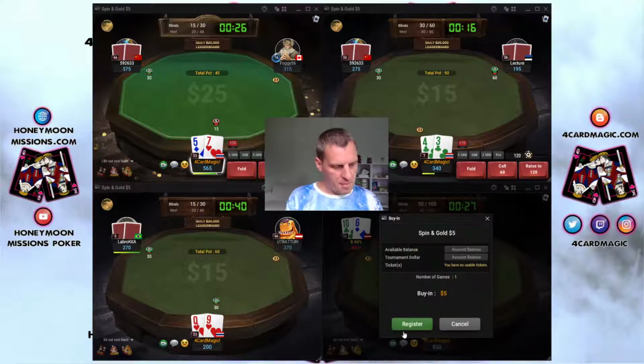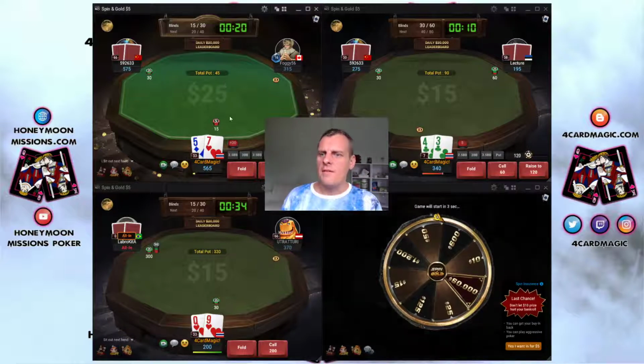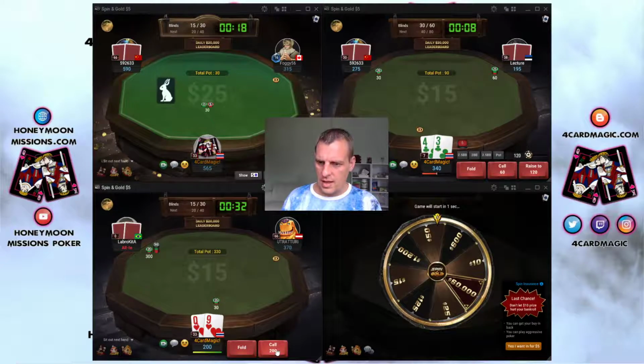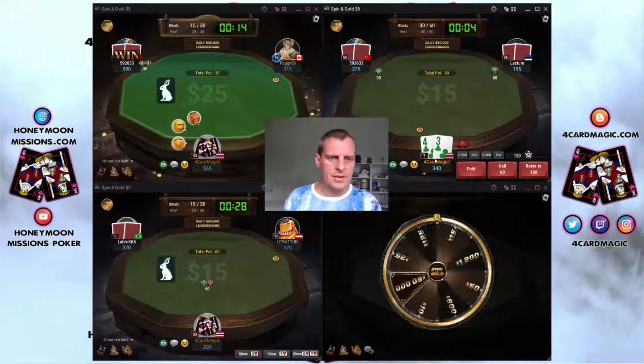So, $15. That's another one. And we'll register for the next one. 5-7, no. And queen 9, no. But we need to play very soon in this one.